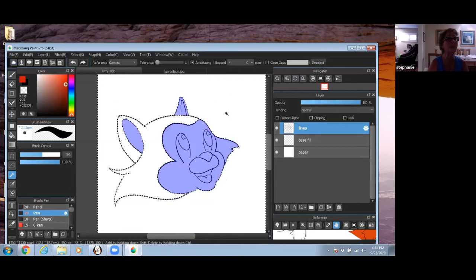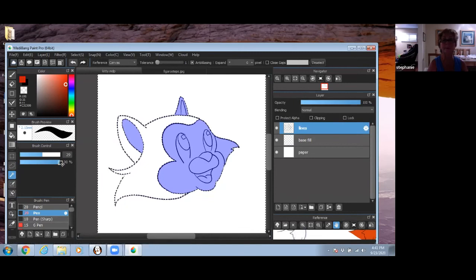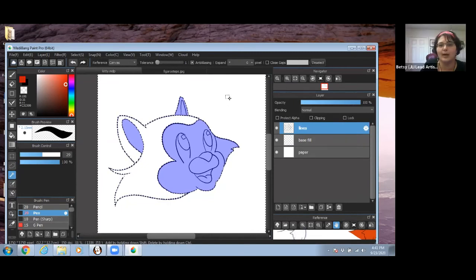Where did you get your magic wand? Over in the toolbar. It looks like a little stick that's on fire, like a little piece of dynamite. Got it. So I click that and click on the background of my artwork. And you can see that only part of my drawing got filled in blue. That's not what I want. That's not great. So where it says, I think, close the gap.